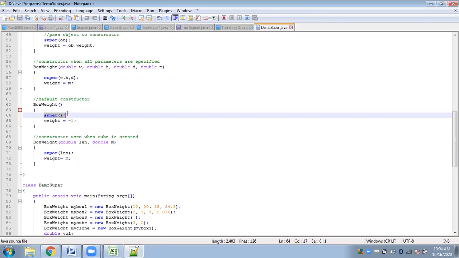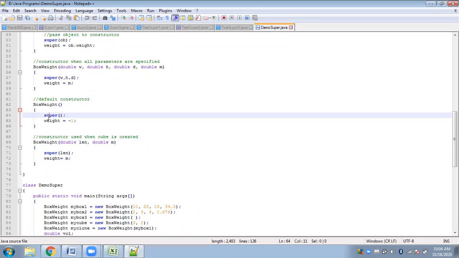Now one thing that you will all have to remember is, whenever you are invoking the superclass constructor inside a child class constructor, that function calling statement must always be at the beginning. Why? Because your child class constructor is dependent on the parent class constructor.